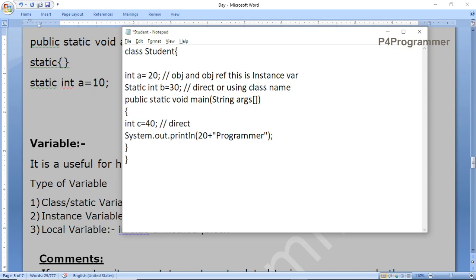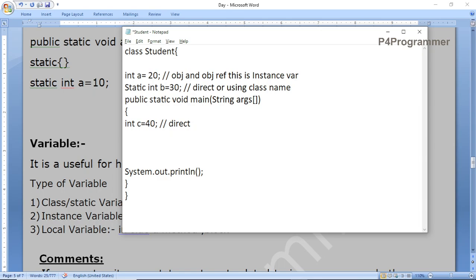Now I'm going to run this program. It's fine, it shows 20. If I want to access this 20 inside the instance variable, then how can we access it? By creating an object. And how do we create an object?